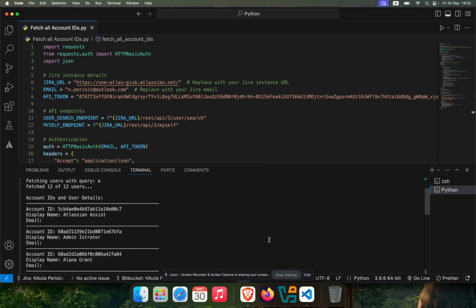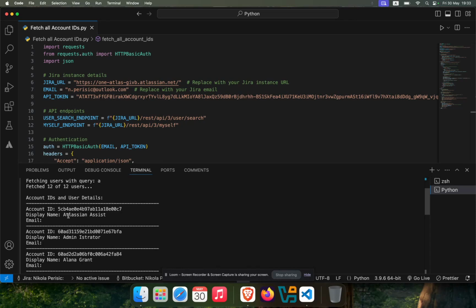So first of all, it's saying that it found 12 users. Those 12 users include the Atlassian Assist, which is something that indeed exists, because Assist is part of Atlassian, especially when you have a JSM project integrated with Slack.